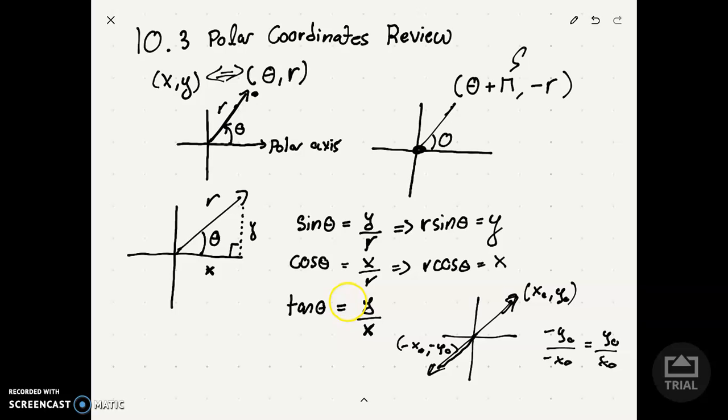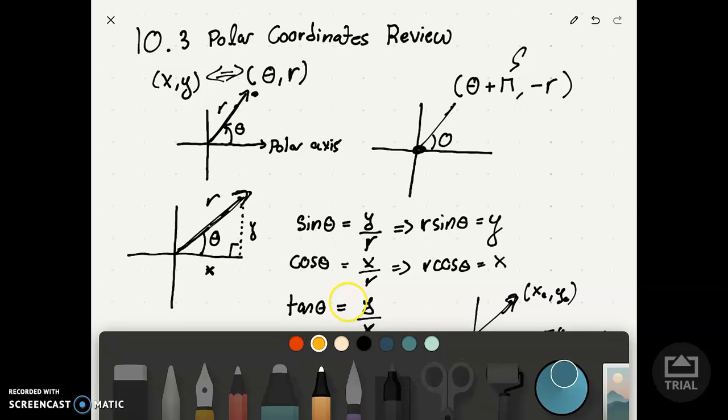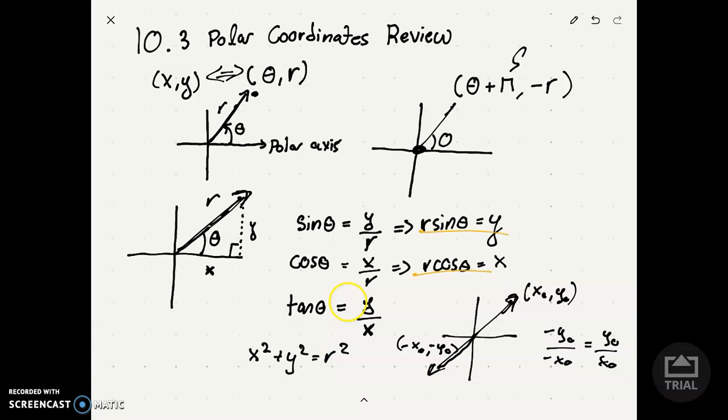So that about summarizes the four main, oh, I only did three, there's one more. The last one is pretty simple. It's just the magnitude of this position vector, so to speak. We can say that using the Pythagorean, x squared plus y squared is equal to r squared. And that summarizes the four main ones, so we've got this guy, this guy, this guy, and this guy. And with those four, we can completely convert between Cartesian and polar, given different positions.